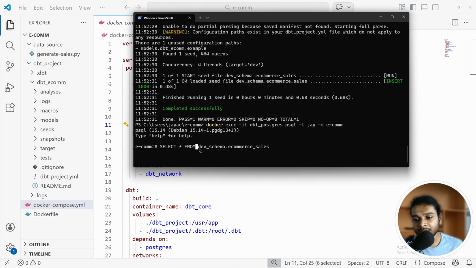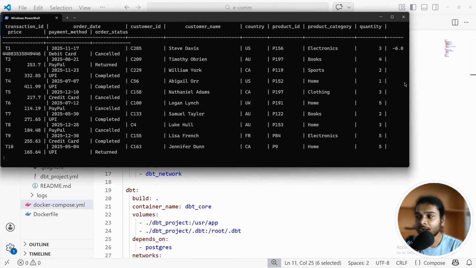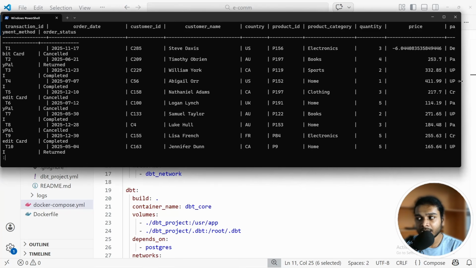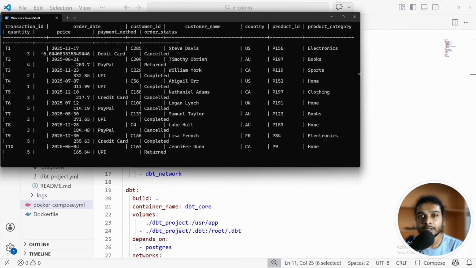The schema name is dev schema. We defined that at the time of initialization, right? Dot e-commerce sales, which is the table name, and end the statement with a semicolon, and run it. And there you go. This confirms our data is saved as a table in the database.